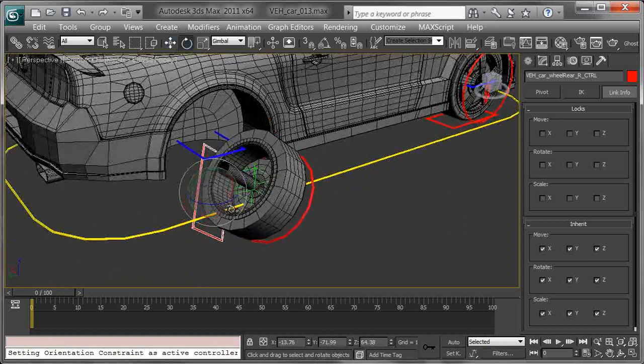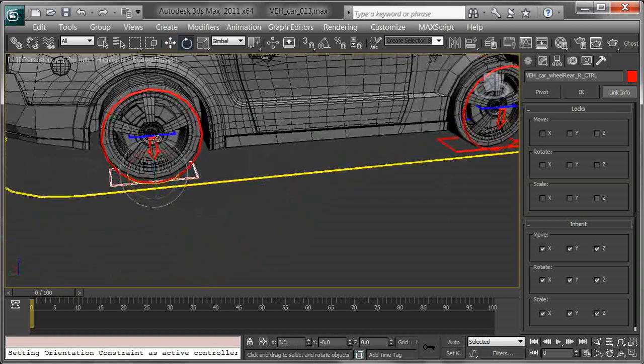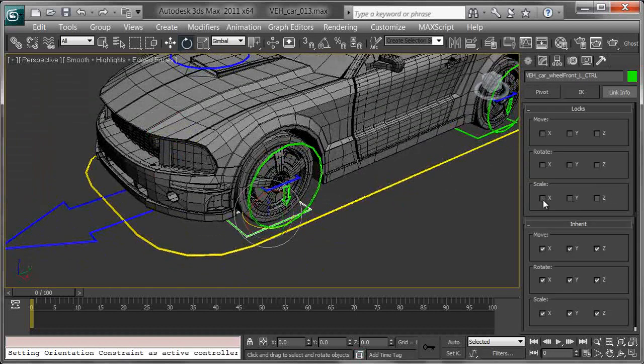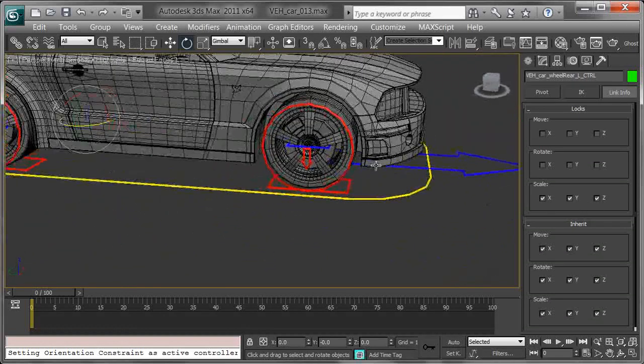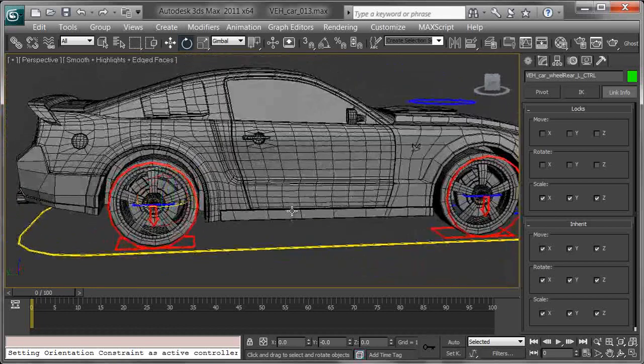Do you want to give rotation? Well, I definitely do. I want to leave that open just in case we have to fake anything, but I definitely want to lock out the scale. So let's just lock the scale for all of these. Let's just run around all of these controllers on the car and do it. And of course we can write a script to do this for us, which would be a lot quicker and easier, but for the purposes of this, it's easier just to go in and do this right now.